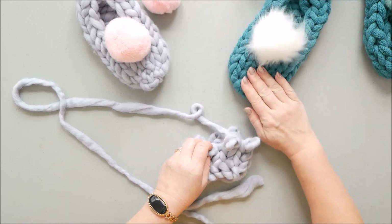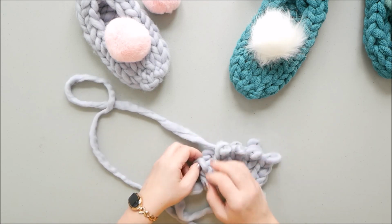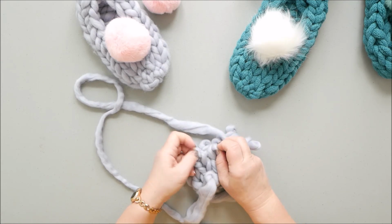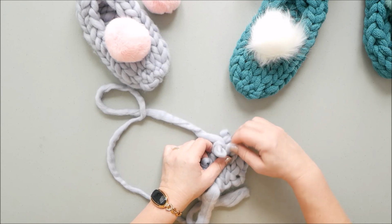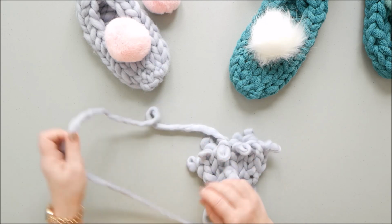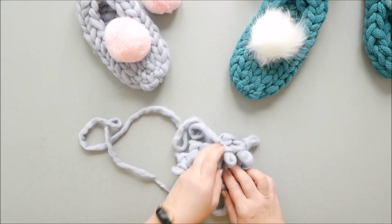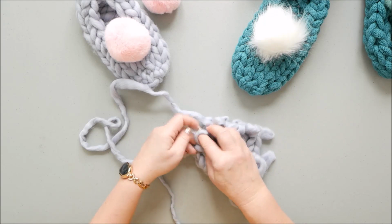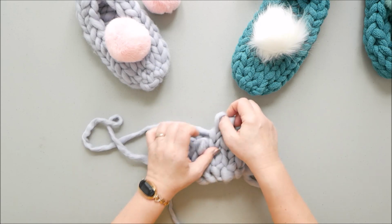On the loopy stitch one there were 5, because loopy stitch yarn is a little bit thicker than Forever Soft Merino wool. So if you are knitting slippers, and again it depends what size you are knitting, I am showing you the kind of universal size fits all. It will be good for sizes from 6 to 9 or even 10 because it's stretchy. If you are making slippers for Bigfoot, like for your husband or for your father, then you will need to add at least 2-3 more rows.